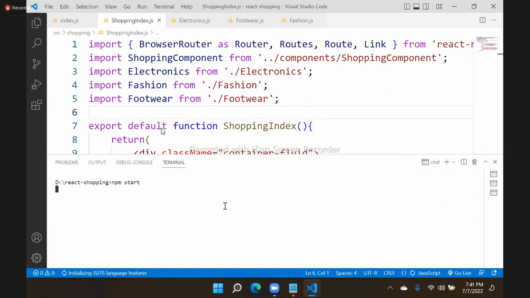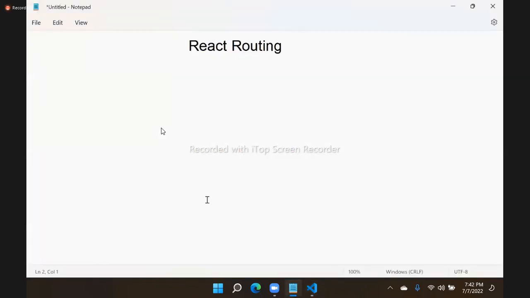Okay. So see, in routing, I told you that we have two libraries. So routing versions. We have version 5 and version 6. Two are there.